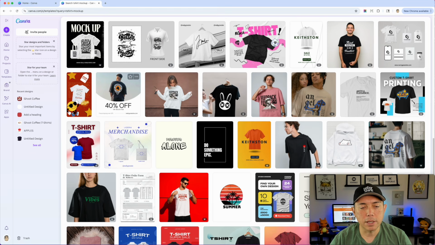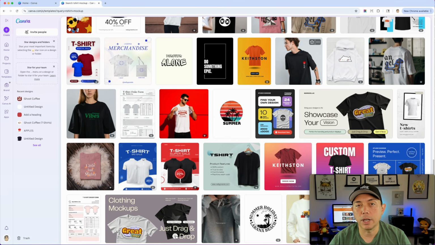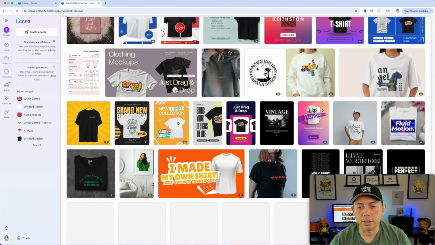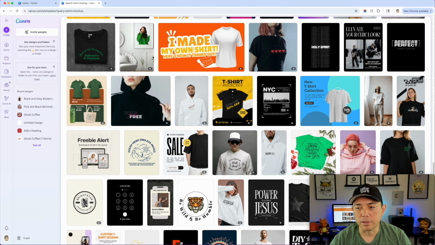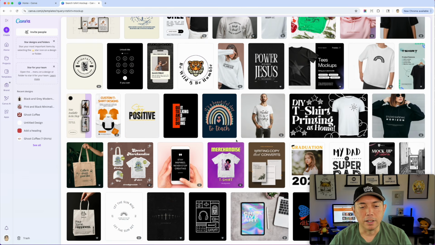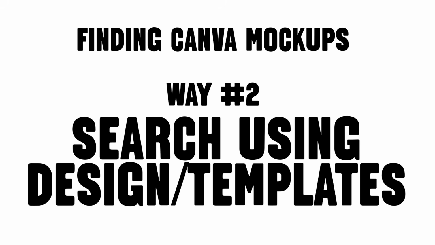So there's these kinds of mockups, and you can make ads with them. You can make these kinds of things great. Like I said, for posts, like social media posts, you can use any of these on here, and you can see all different sizes and stuff. So really fun. You probably didn't know about this if you didn't search for it, but it's here. There's lots of them. The second way to find mockups is pretty similar.